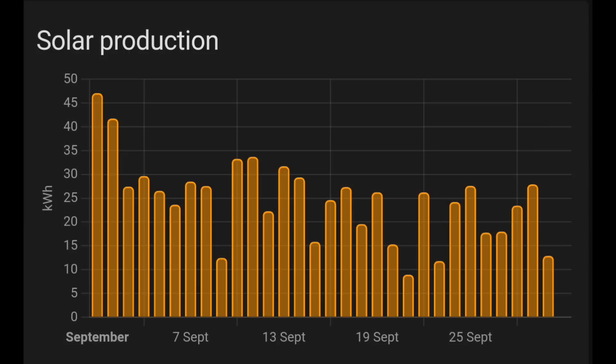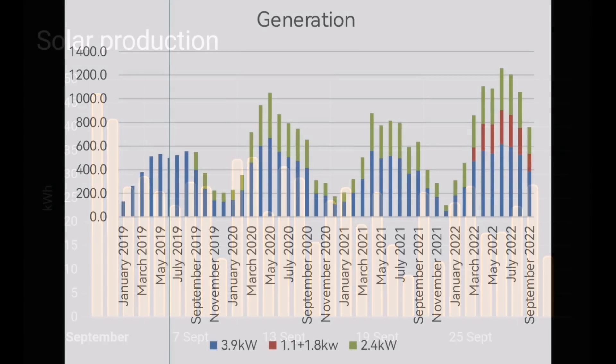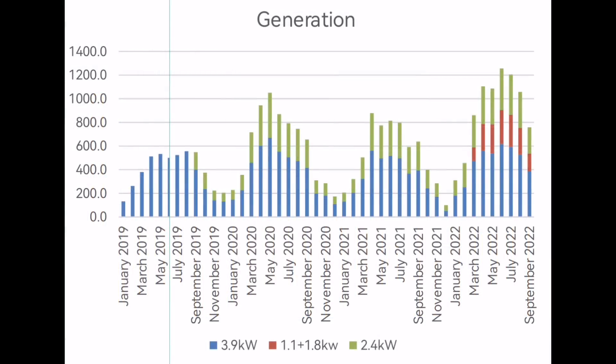This is a big month — this comparison is a very big month. Here's the solar generation for the month: 758 kilowatt hours. At the start of the month we had a couple of 40 kilowatt hour days, but most days were peaking above 25 kilowatt hours with just a couple of 30s. There are a couple of days under 10 kilowatt hours, which is quite a big drop from the last five or six months. But comparing to last year, we were peaking at that 800 kilowatt hour line during the summer, so getting close with 758 — I'm really happy with that.